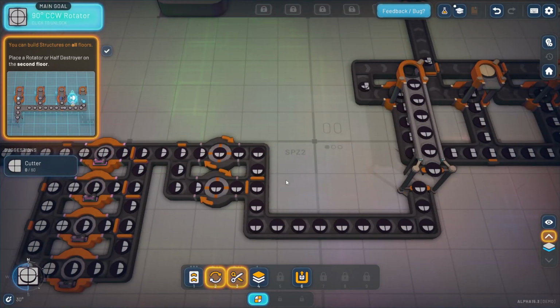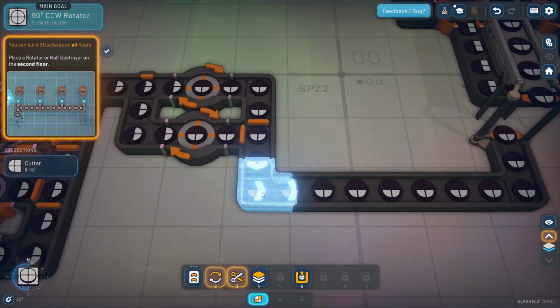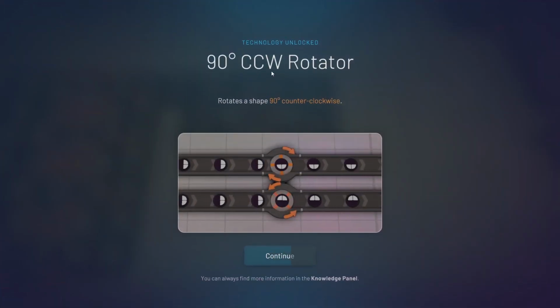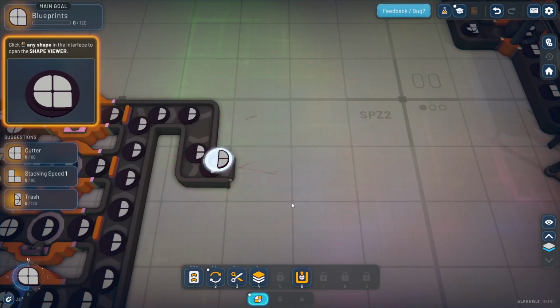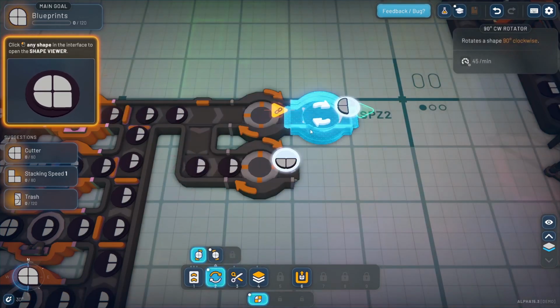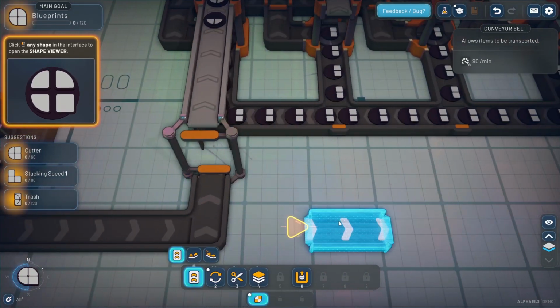Oh, and now I see I haven't done it right. We're getting this weird shape, but we want the circle to be rotated a little more. Actually, you know what? Let's unlock the main goal. That's the counterclockwise rotator, and that's exactly what we need here. So discard this, we need this shape to be rotated, oh, twice. You know what? Forget I said anything. Rotate twice, there it is, bring it to here, now we have the correct shape.